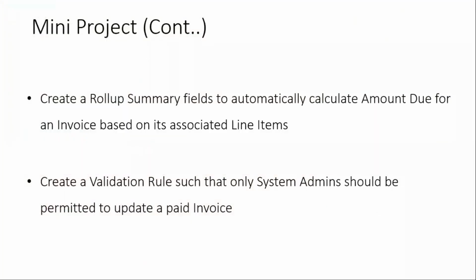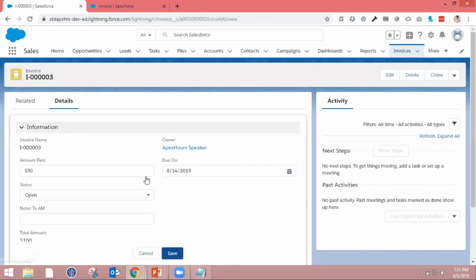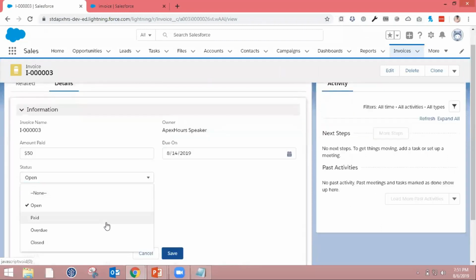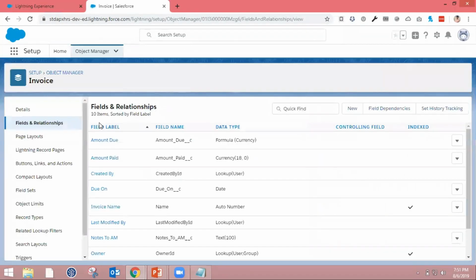So let's go to the next step from the mini project, to create a validation rule that will only allow the system admin to update the paid invoice. Okay, so let me change the status. We are going to use the same record for this validation, right? So I just change the value to paid, and now we'll go ahead and create a validation rule for this.